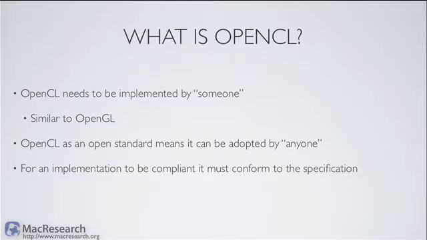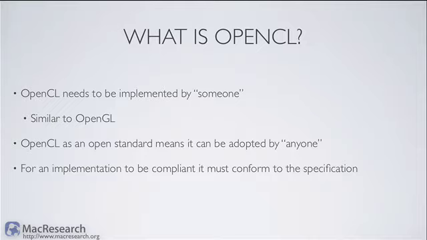Because OpenCL is really a specification, what that means is that in order for you to actually use it or do something with it, it has to actually be implemented by someone. That is, somebody has to read through the specification. They have to build up the libraries and the frameworks and all of the resources that are required to actually make it go and make it work. This is very similar to the way OpenGL works as well. OpenGL is a specification, and numerous vendors, Apple included, write their own OpenGL implementations for use on their hardware and with their software.